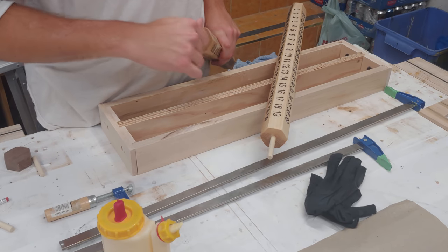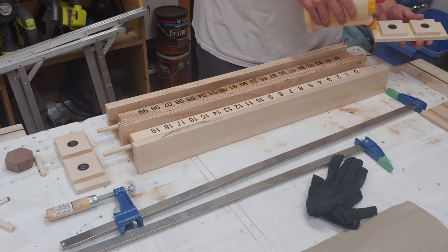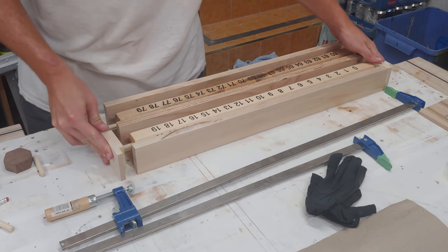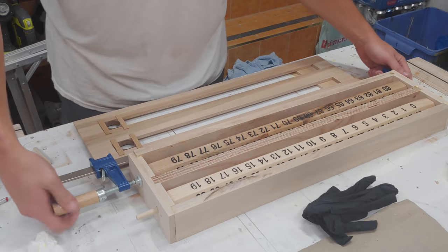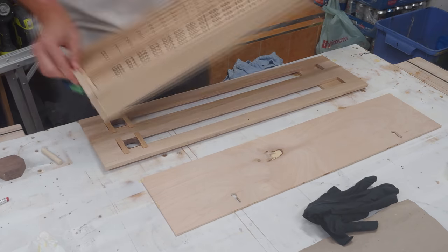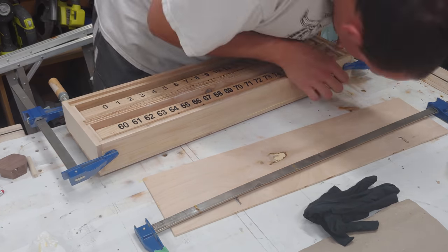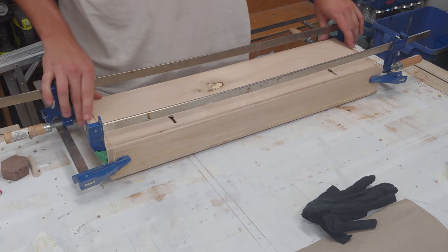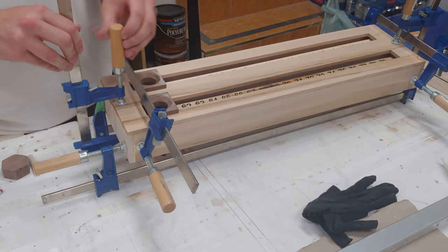Next it's time to start final assembly. I start by laying everything out and gluing the longer three-eighths inch dowels to the right side of the score tumbler. I can then apply glue to all the grooves in the side pieces. This project uses no mechanical fasteners and is plenty strong with just the wood glue. I then applied glue along the edges and middle divider for attaching the front panel. I found it easier to flip the front upside down and attach the body on top of it. The back piece was temporarily put in place to help square the unit as it was left overnight with clamps to dry. Remember, keep calm and add more clamps.